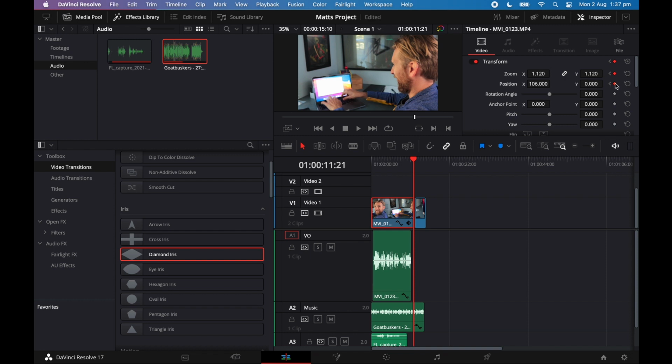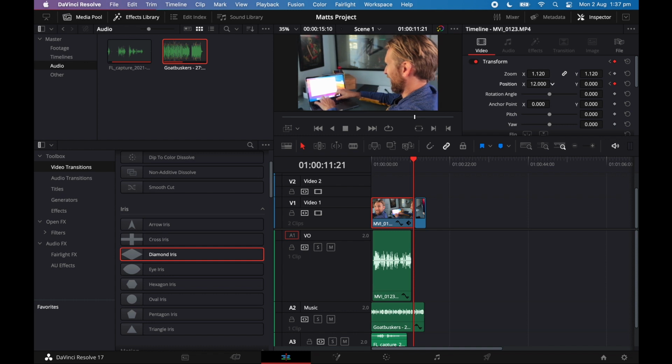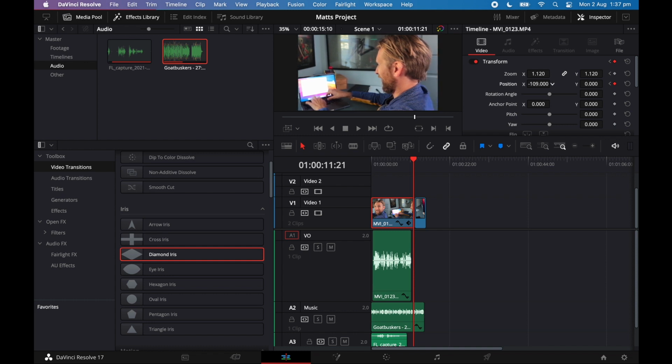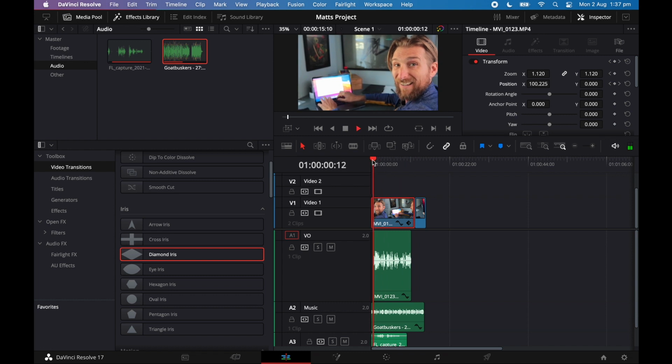Place 2 new waypoints for zoom and position, although zoom will stay the same actually, so we can unclick zoom. Now here, let's move the position of the video to the other side until the black border appears at the edge and then move it back. Now let's see what happens to the video. Did you notice how that little bit of movement in the video just made it that extra bit special?